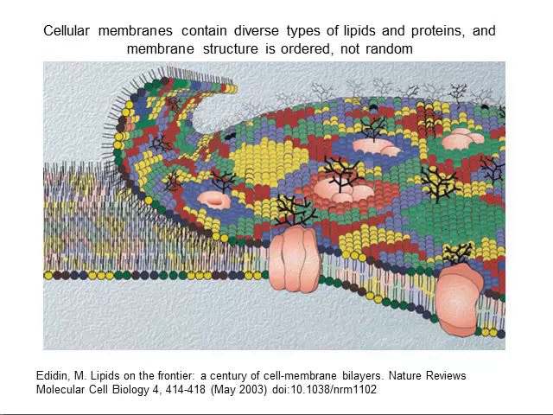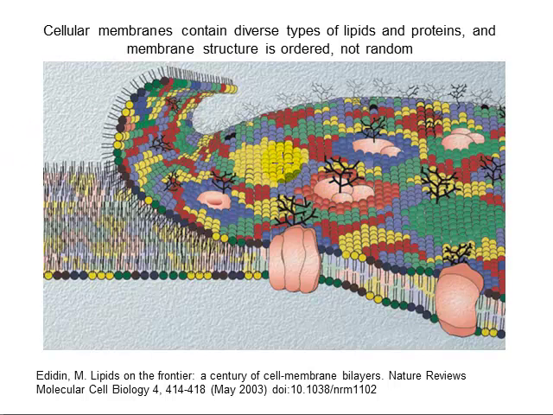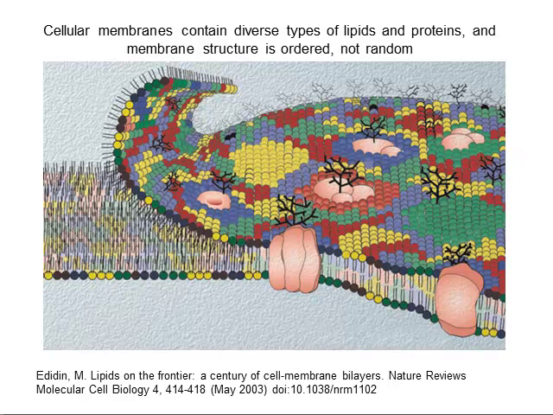In the interest of full disclosure and accuracy, in this discussion of membrane structure we've simplified things quite a bit. We've only discussed a few types of lipids and had no real discussion of proteins, and membrane components are not actually diffusing laterally in uncontrolled fashion leading to a homogeneous mixture. Membrane structure is highly organized and regulated. The different colors in this diagram of the cellular membrane represent different classes of membrane lipids, often organized into domains. The peach-colored blobs represent proteins with various functions including receptors, enzymes, and transport, and many of the proteins and lipids are glycosylated. In other words, we've only scratched the surface on cellular membranes, and we'll continue this discussion later in the course.